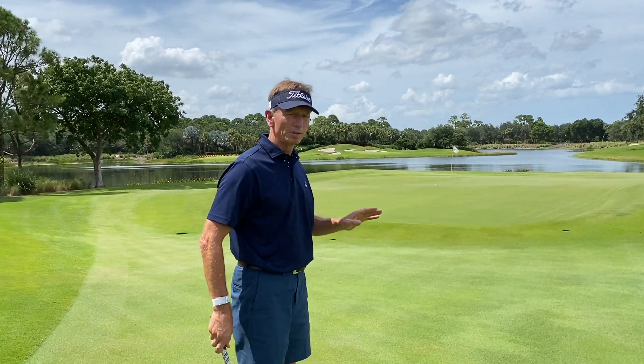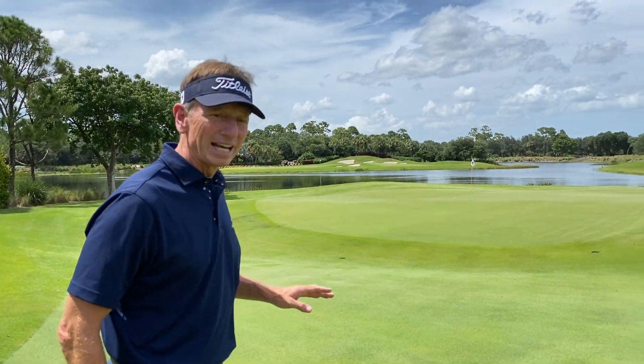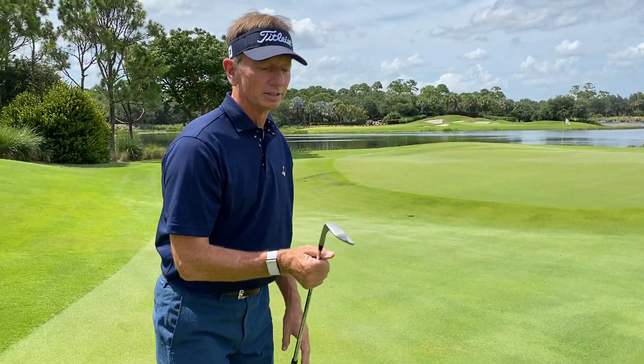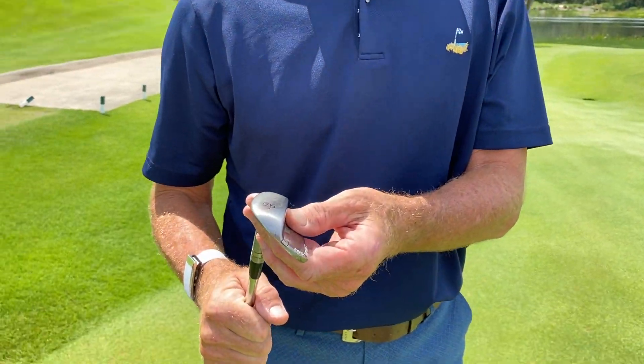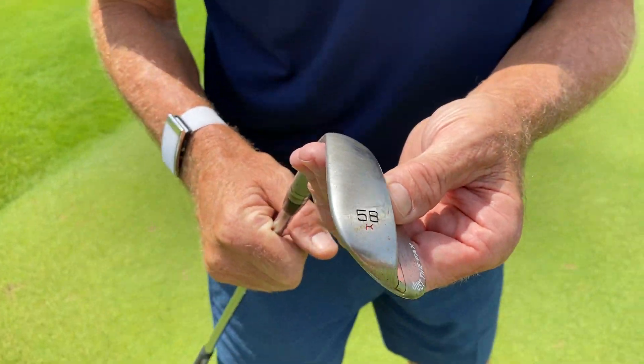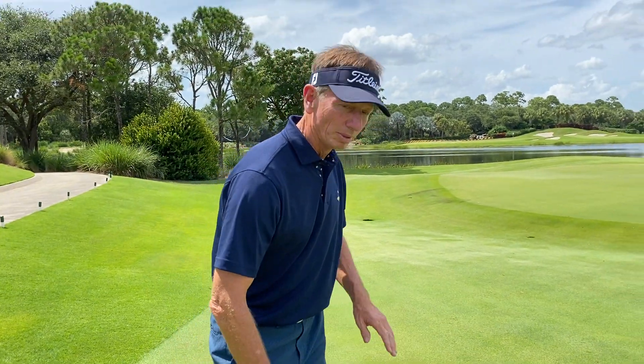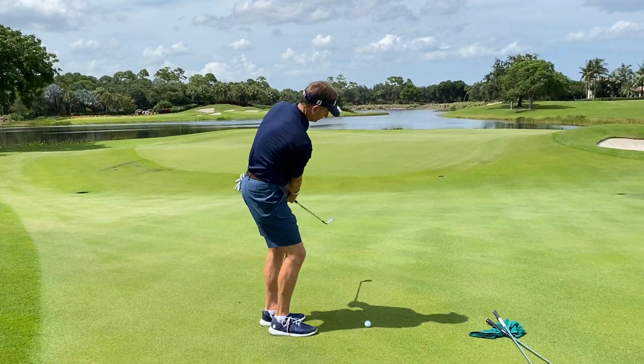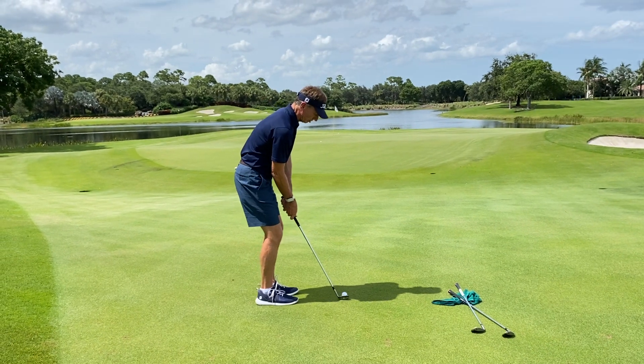Got that one a little bit firmer. Picked that nice, just a little hard. Tom Kite — I used to practice with him all the time. Nobody hit more short shots in the world than Tom Kite. I'm going to go back to a little bit more of a drivey shot here, a little bit more spin, not trying to slice across this thing.